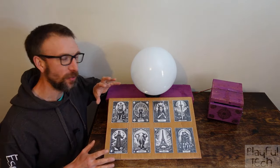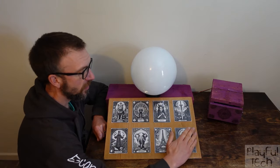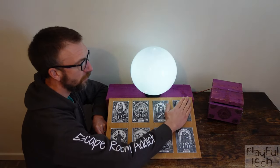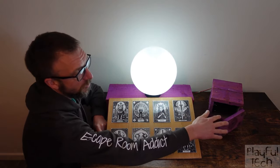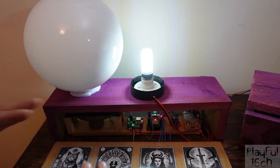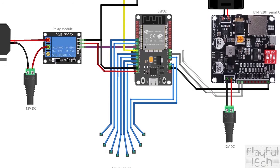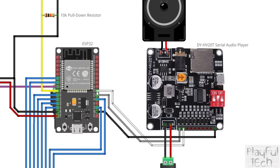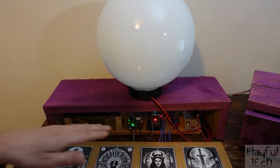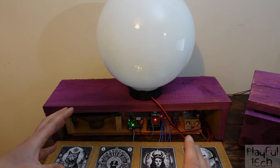More projects on the Playful Technology YouTube channel — there's a great in-depth video on the making of this tarot card inspired escape room project. The interaction is by touching three cards in the correct sequence: the crystal ball gets progressively brighter and a nearby box unlocks to reveal the next clue. The engineering simplicity is a pleasant surprise. An inexpensive ESP32 board handles capacitive sensing of each tarot card, adjusting crystal ball glow intensity, triggering sound playback from an audio board connected over serial, and controlling a relay for the box latch. For about $40 worth of components, you get a ton of interesting interactions and audio-visual feedback, plus tips and tricks throughout the video.